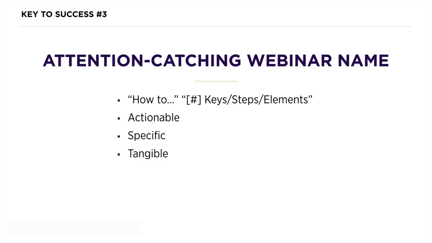Now that you have your webinar blueprint and topic, you need to come up with an effective name for your webinar. This is the single most powerful element that will affect whether or not people sign up for your webinar, so make sure you take some time to think this through. 2 of the most common and effective frameworks for naming your webinar are how to whatever you're teaching, or X steps, elements, etc. to. As you're brainstorming your webinar title, make sure that it's actionable, because remember that people want transformation, not information. Also, make sure that it's specific, as we already discussed in the previous lesson.